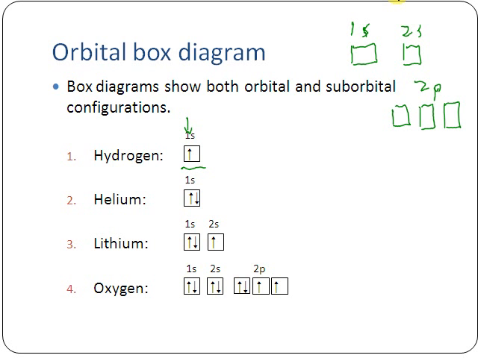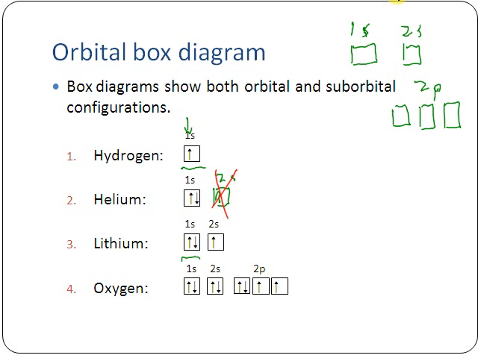Remember that you have to have each suborbital or each subshell filled before you go to the next subshell. So we couldn't say, oh, well, there's a 2s right there, we'll put 1 right there and not include 1 there. That's incorrect, because you have to fill up each subshell before you go on to the next one. So our next one will be lithium, which has 3 electrons. 2 of those are going to go in the 1s, so it has an up and a down. Then it has 1 in the 2s, so that's like that.